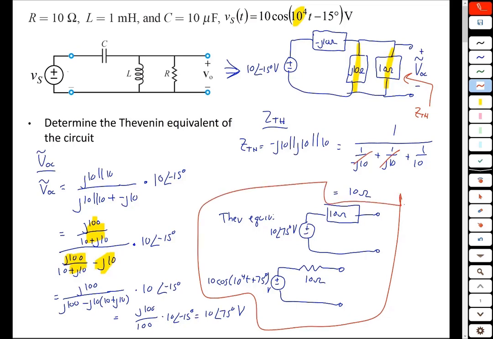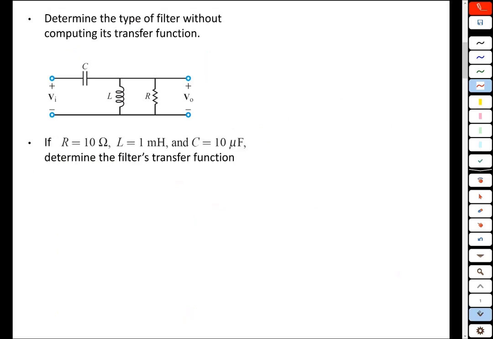these two things here. And once again, an important thing to remember, in the AC domain, sinusoidal steady state analysis domain, when you are finding Thevenin equivalence, you have to do it at a particular frequency of interest, in this case 10 to the 4th radians per second.